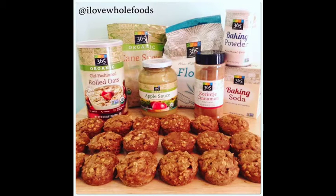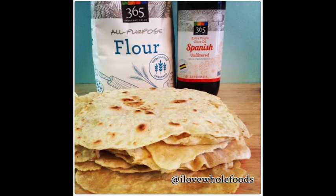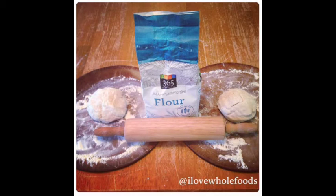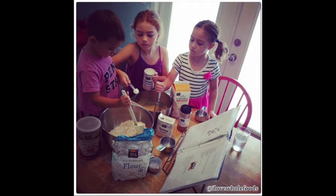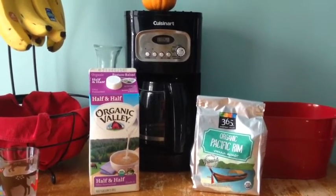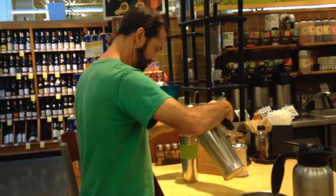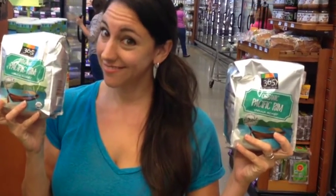Tip number six: make it yourself. Healthy ingredients are cheaper than buying prepared healthy meals. Make things from scratch and save big. Make your own tortillas — it's just three ingredients: flour, oil, water. A package of tortillas, especially ones with better ingredients, you'll pay three to four times as much. Make your own muffins, pizza dough, granola bars, bread, salad dressing — all of it. Start slow if that sounds overwhelming; dedicate one day as baking and making day. It also has the side benefit of forcing yourself to slow down and really be present in your food preparation. Do this for coffee too — you might pay $4 for a non-organic latte, but brew it at home with organic coffee, organic creamer, and organic sugar and save money with a cleaner version. My favorite 365 brand coffee is Pacific Rim Organic.